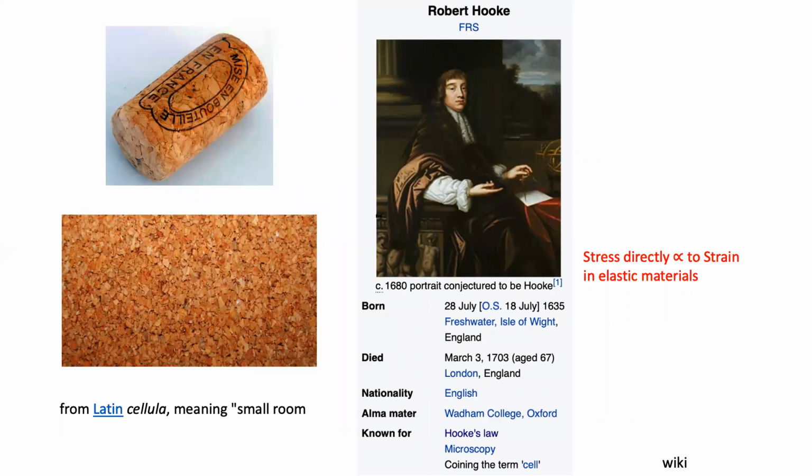Who started talking about cells? This is a gentleman from the Isle of Wight, on the west of the main English Isles. And he studied the cork of, let's say, a wine bottle. And if you look carefully, there are little small pockets of area, and the way he termed them, small little rooms. In Latin, it is called cellula. And the terminology cells come from the cellula.